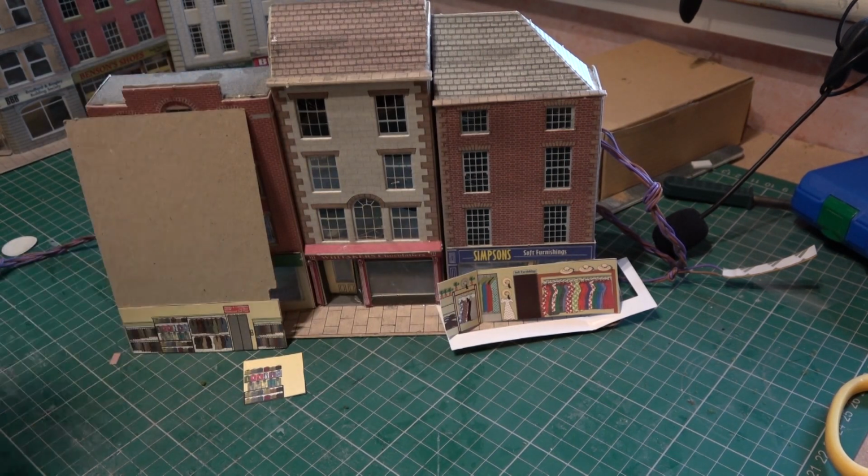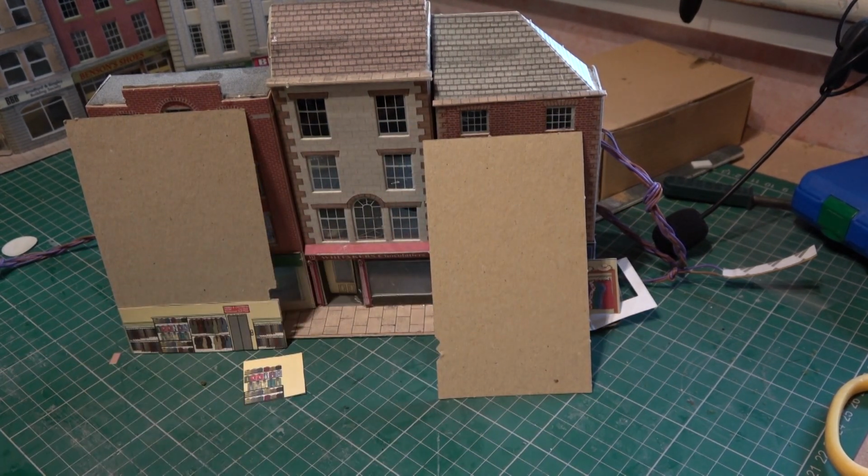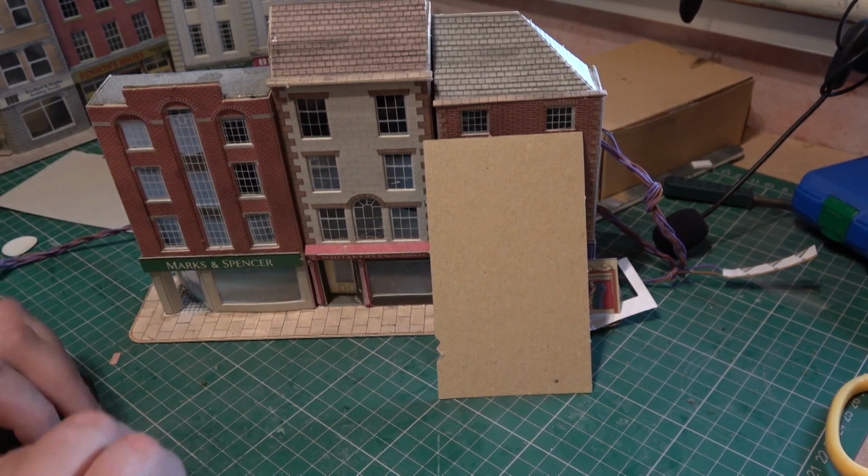So that one goes with that. We've got that one there. And I think that one there. So I'll turn the buildings around and show you what's going on the back.